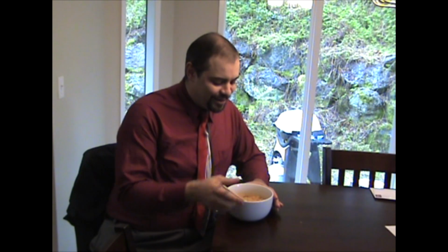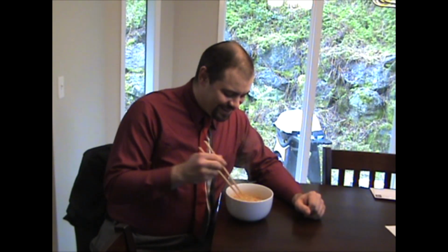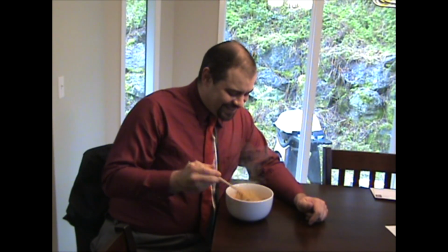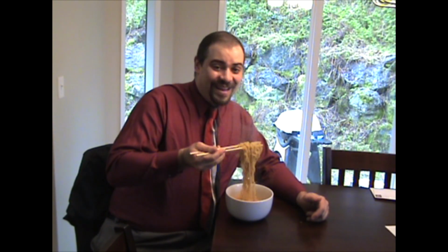And here we are, finished product, our Shin Ramyun Black. It looks very good from the rehydrated bits. A lot of different pieces in here. You provide a lot of texture that is different kind of in every bite. Very pleasant. So, let's stop foosballing around. Get down to business.